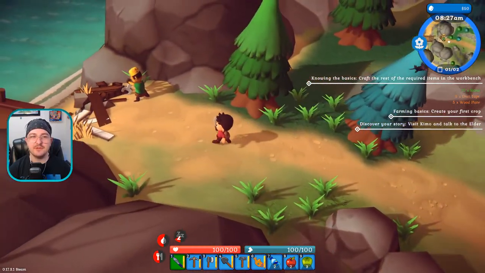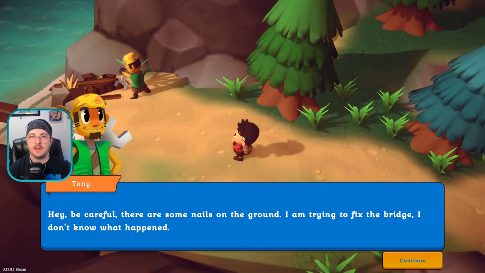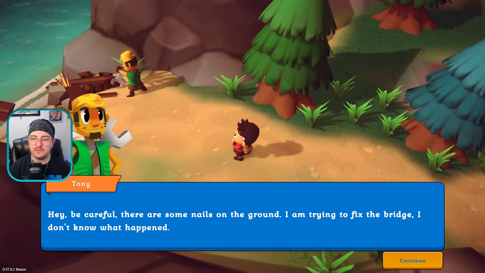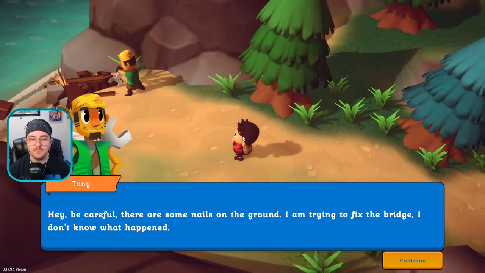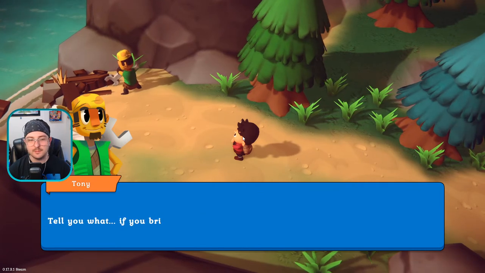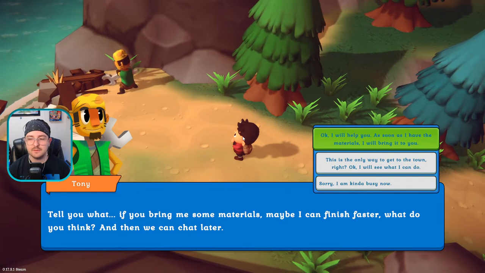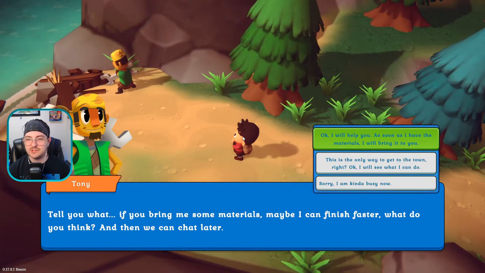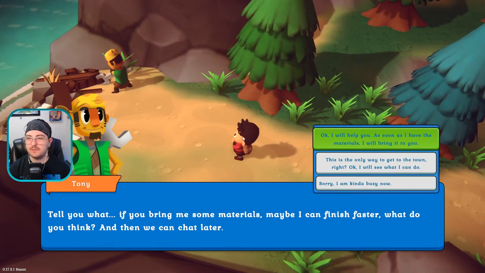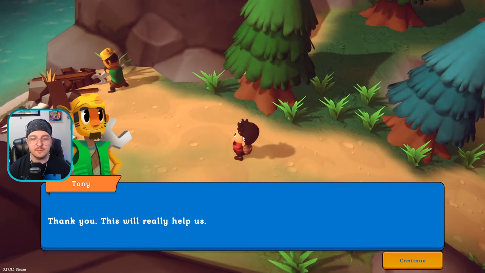Now, yes, I remember this gentleman up here, Tony, wanted us to build the bridge. And I think this is how we get across to the main square. So, hey, be careful. There are some nails on the ground. I'm trying to fix the bridge. I don't know what happened. Sorry to not look at you. If I drop this now, we may have a bigger problem. Tell you what, if you bring me some materials, maybe I can finish faster. What do you think? And then we can chat later. So, yeah, okay. I'll help you. As soon as I have the materials, I'll bring it to you. And he loves that. +2 hearts for Tony. Thank you. This will really help.